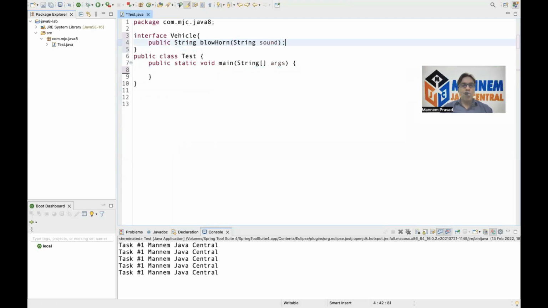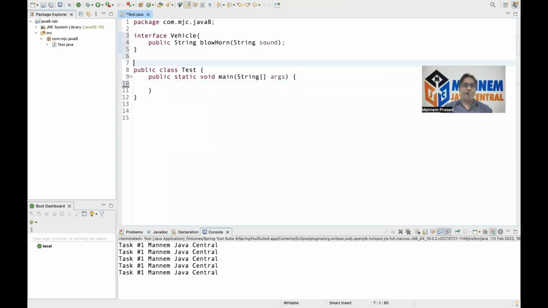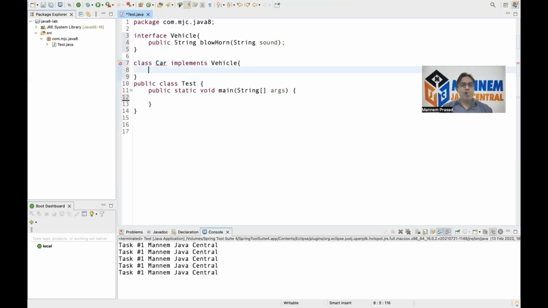In order to override this blowHorn method, I have taken one implementation class: class Car implements Vehicle. And we have to override public String blowHorn(String sound).